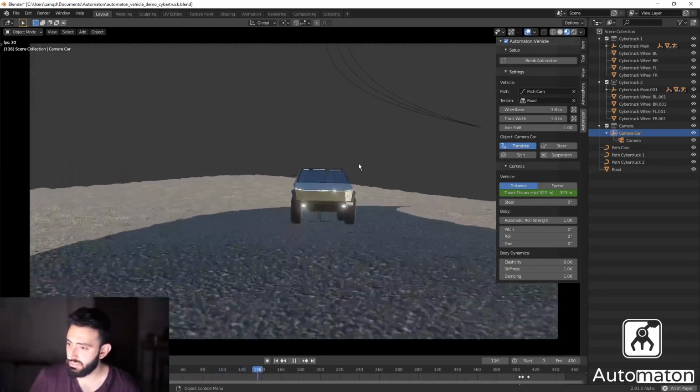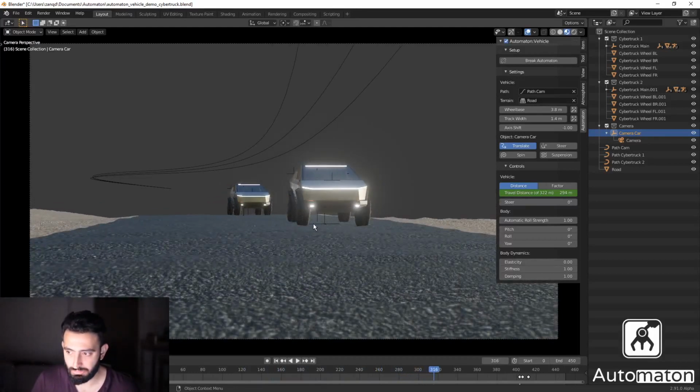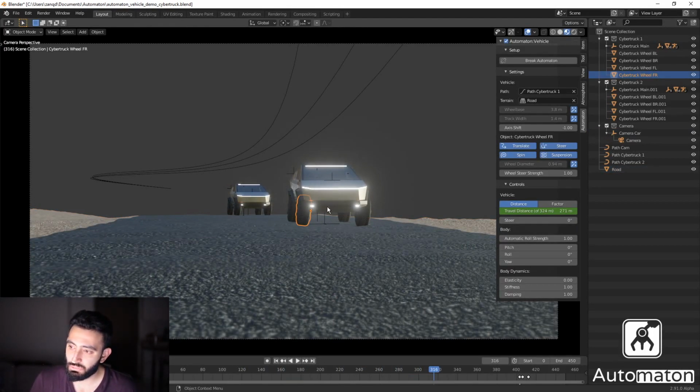Okay, so the next things that I want to go through are exaggerating a couple of effects. So for example, let's hit pause for a second here. Let's select the front wheel of this car, and there should be some automatic steering going on already because the steer is enabled and the wheel steer strength is set as 1. However, I would like to see it more visually, just so it looks cool. Okay, so normally we can control from a limited range of 0 to 2, 2 being the exaggerated amount.